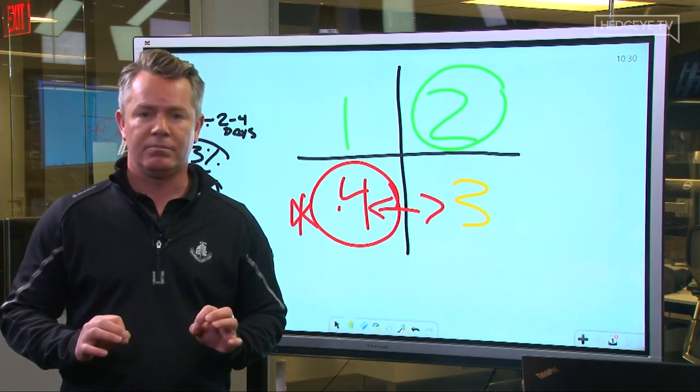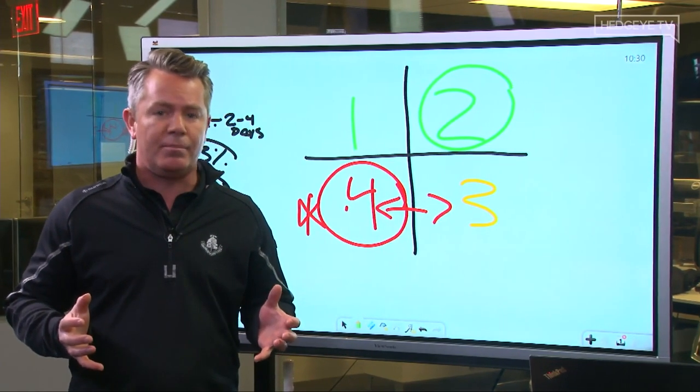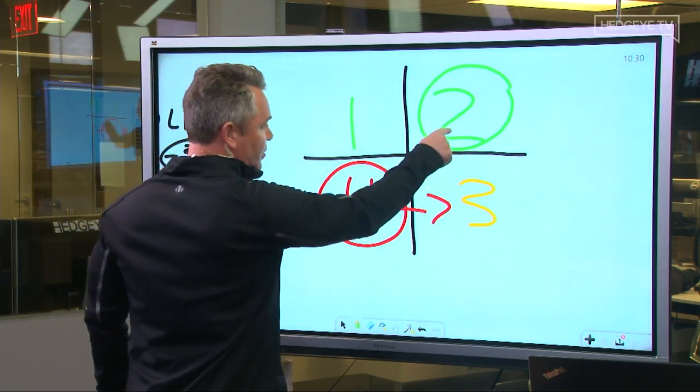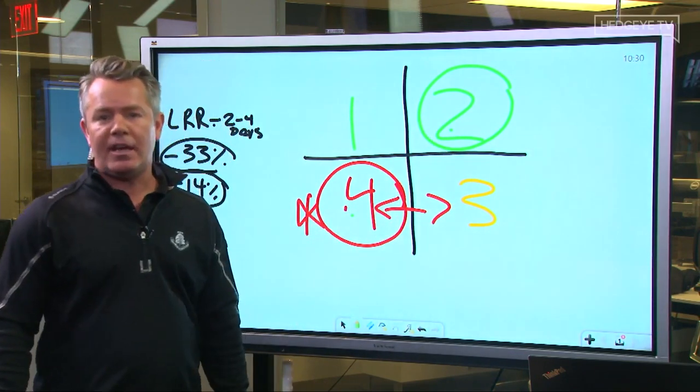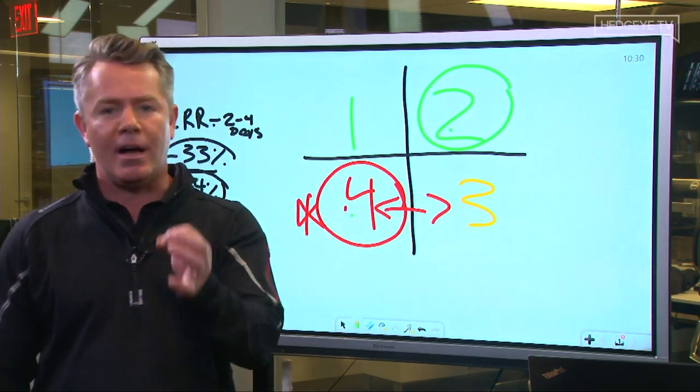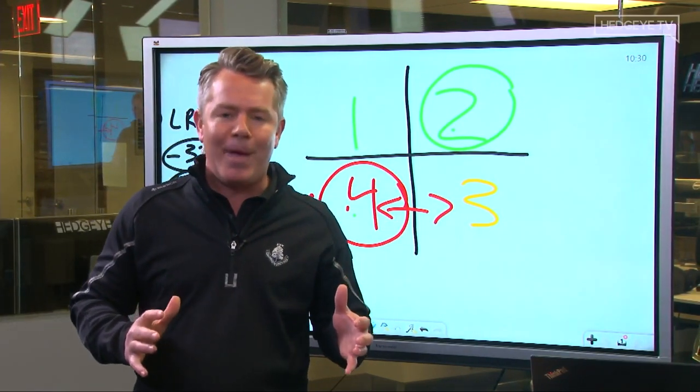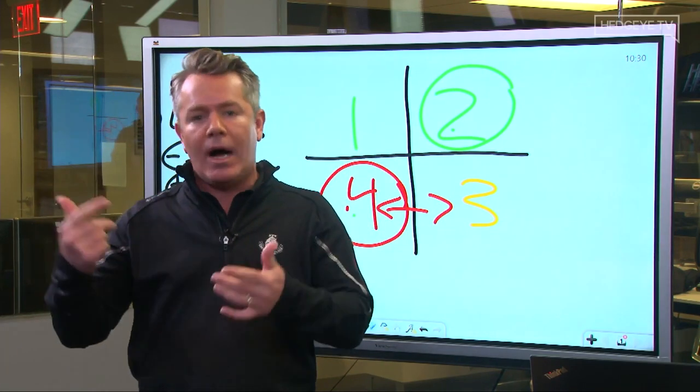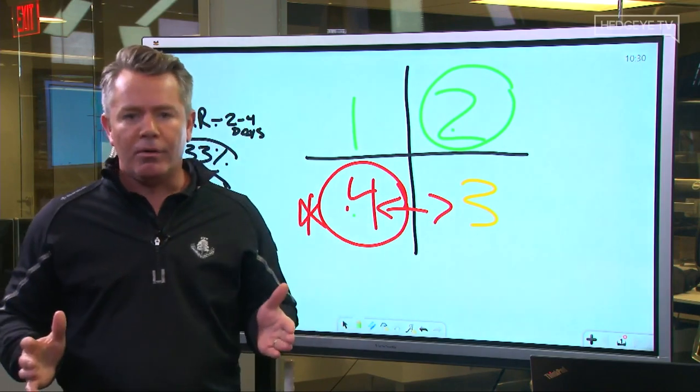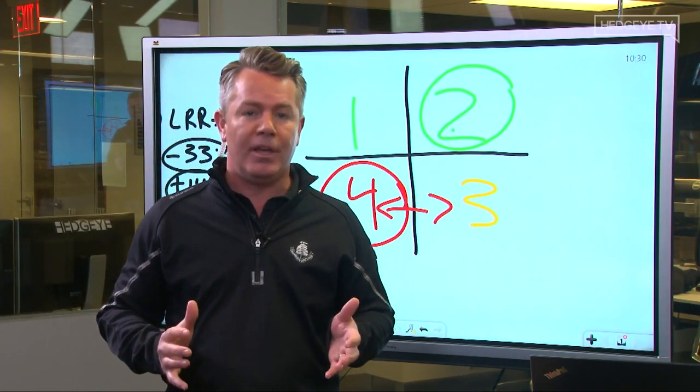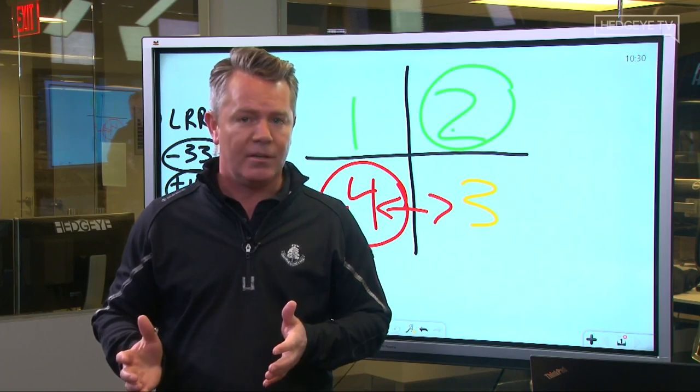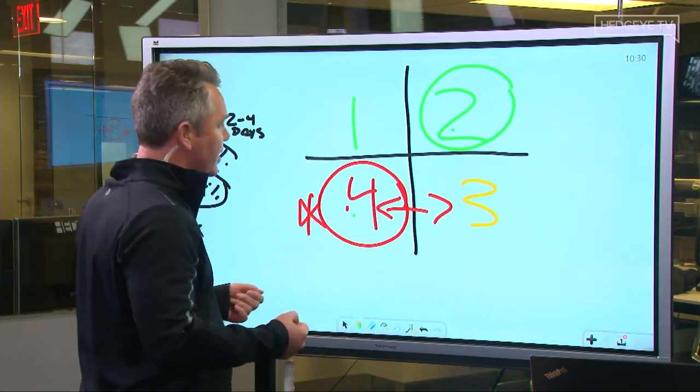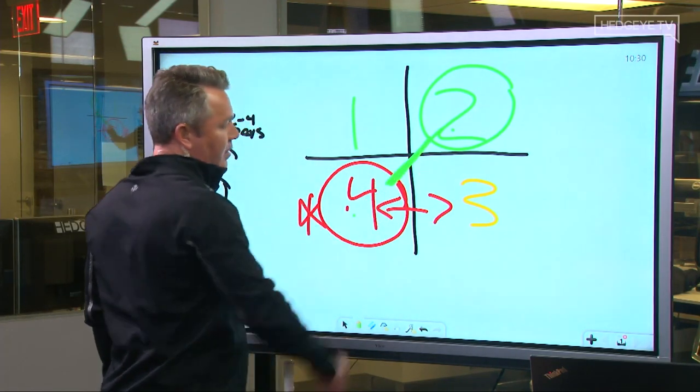They get really pissed off when I say it, and they wouldn't if this wasn't 100% accurate—they are completely unaware of the quads. It's okay, they didn't come up with it, they're not going to credit me. But if your shorts are in this quad, you're about to get your face completely ripped off. It doesn't matter how bad the company is in three years—like your business school model says look at the ROI and the returns. No, you're either a rookie or you're dogmatic or both. And dogmatic fund managers don't last in the hedge fund business. They get squeezed and then they go away.